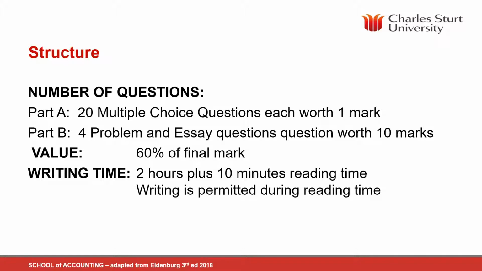So the way I suggest students do it is in that first 5 minutes of your reading time, work out which questions you're most confident in answering and answer those first. It will then put you in an excellent frame of mind for answering those questions that you are less confident about. And it also gives the opportunity to actually have a bank of extra minutes that you can use for those more difficult questions.